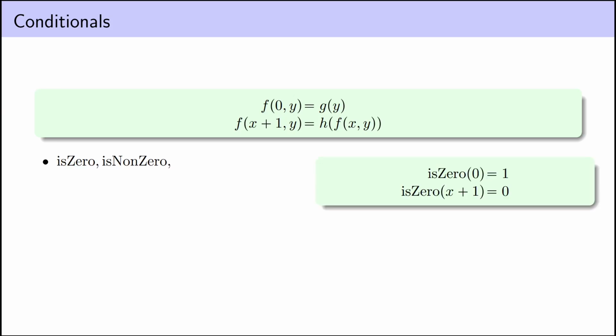We start by noting that our is0 and an is non-zero function, which returns a 1 if the number is non-zero and 0 if it's 0, are pure iterative. The construction uses constant functions and doesn't make use of anything in the recursive case. And this is important to Boolean logic because the is0 function acts as a negation on Booleans. Right? Remember that we're considering 0 to represent false and 1 to represent true, and of course asking if a number is 0, asking if a Boolean is false, is the same as negating it.